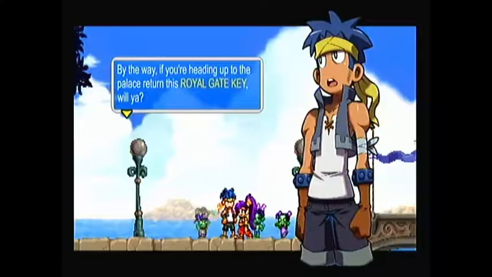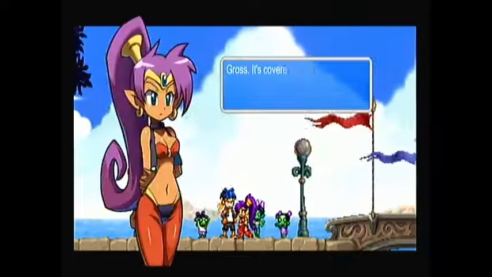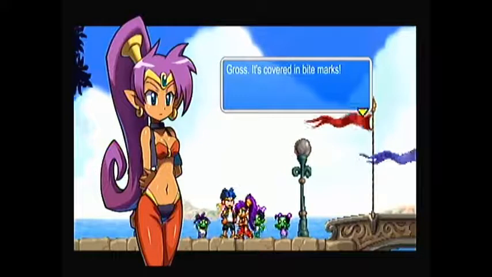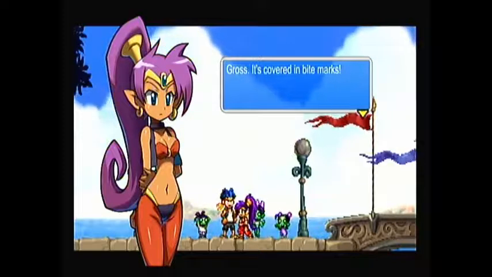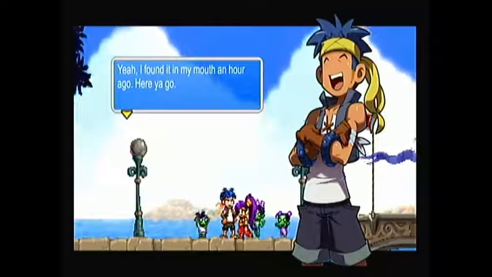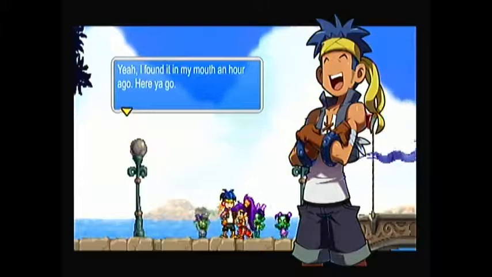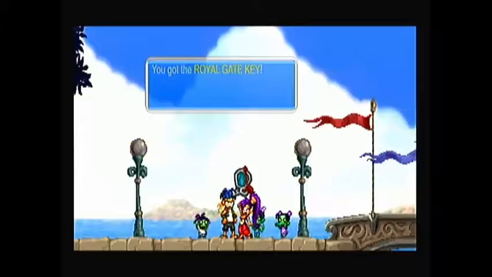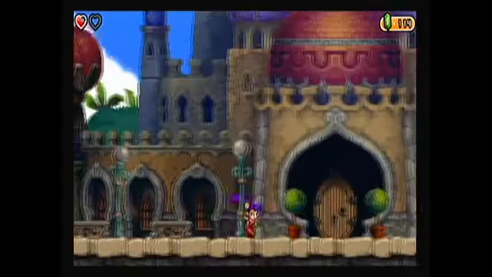Look at the end of the palace. Turn this royal kit key, will ya? Some idiot must have lost it. These undead kids weren't fighting into the key, were they? If it is drop, I'm not sure why not. We got the Wellgate key, that's all that matters. And thus, we are able to enter the palace now.